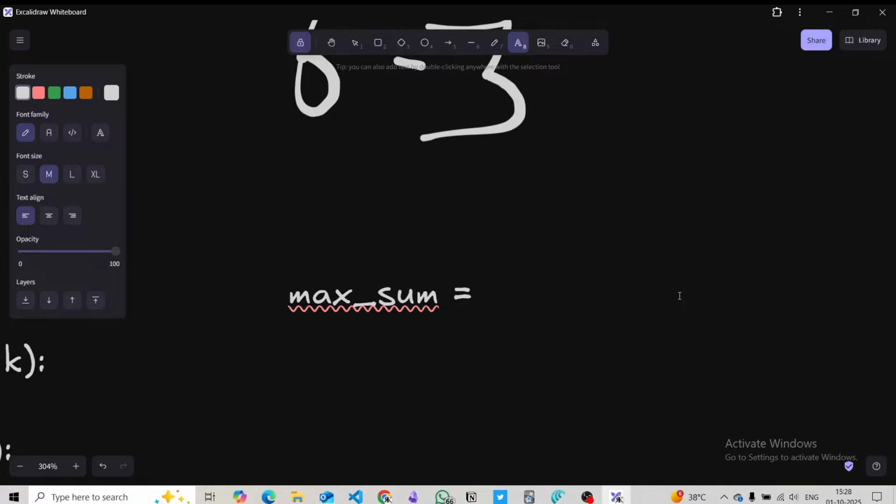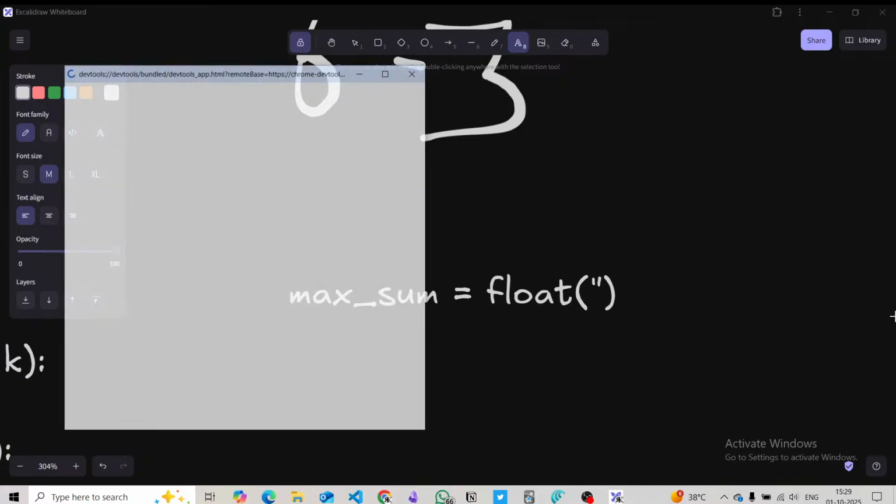Why we are doing this is, let's say if zero is there, it will update, since zero is definitely greater than minus some random infinity number. That's why we just use the infinity.